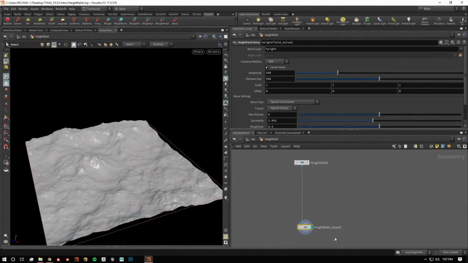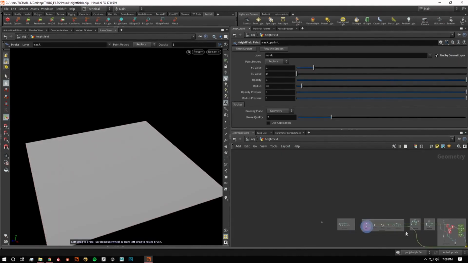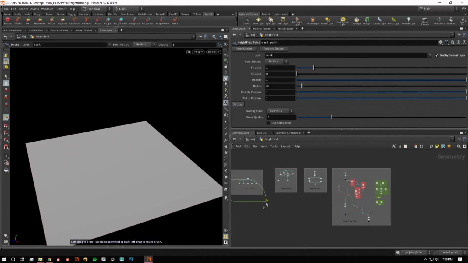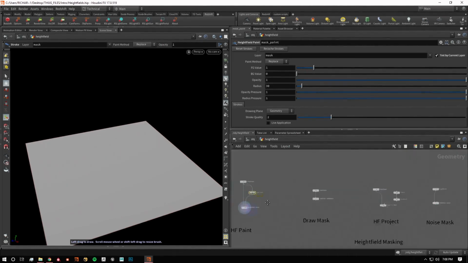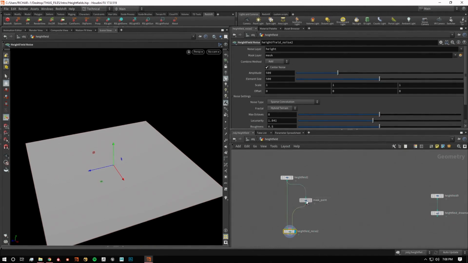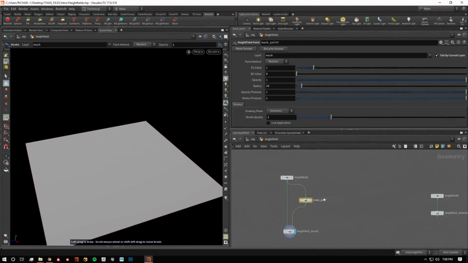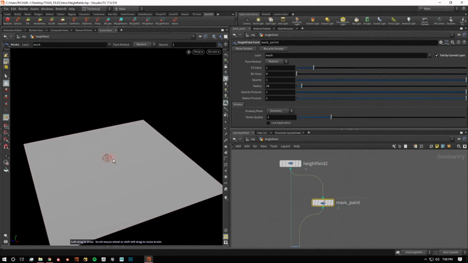The simplest way to create this mask is you go on that node and if you see this paint node, if you click on this, whoa, it will take you too far. Not always though. So let's bring it near. And now you have your Heightfield Paint node created here, but you don't have any mask information. So you can paint your mask with the help of your brush.